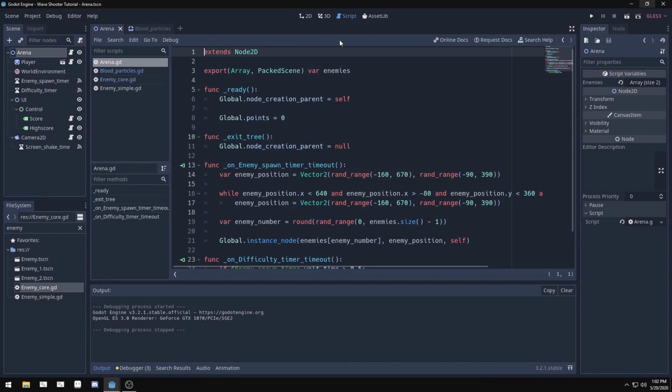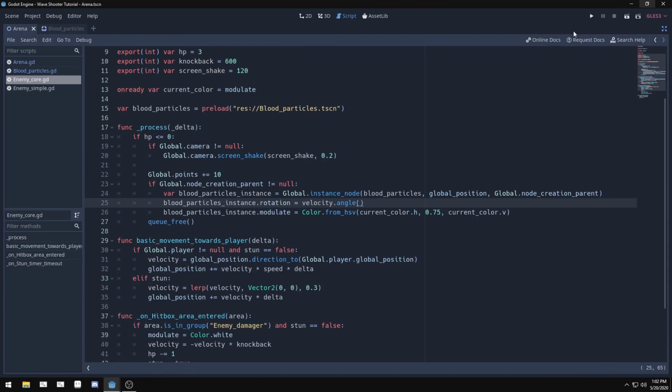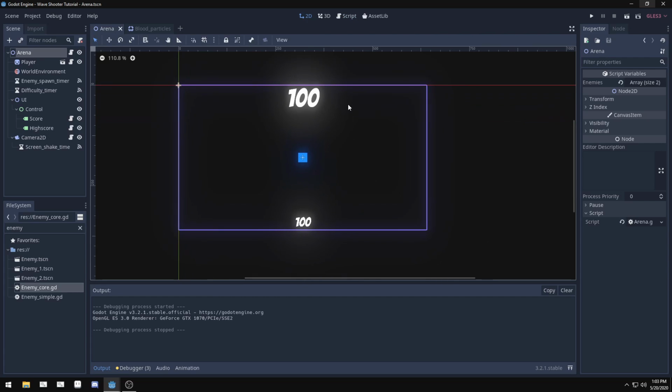But when I was talking about the color values before, I now realized that I switched saturation and value. So saturation will make it fade to white, and value will actually make it darker. So if you want a darker blood, you can change this value right here. For now, I like changing the saturation. We could save that, and we have enemy blood working, so it should work with every enemy that you set up, and it should all be modular, so whenever you set it up, you don't have to change any code to get the color working.